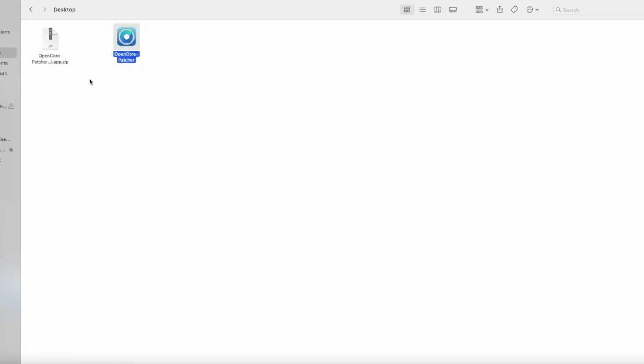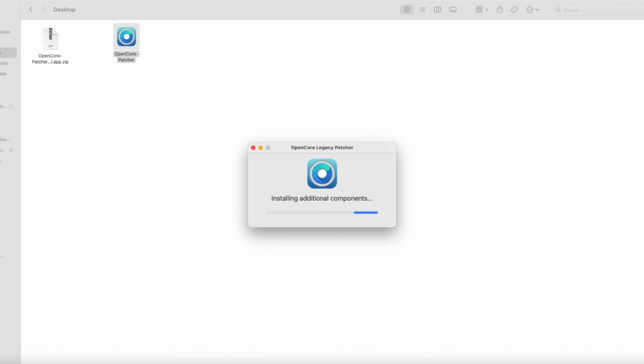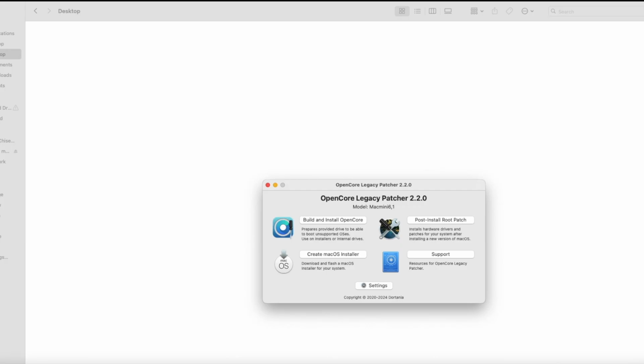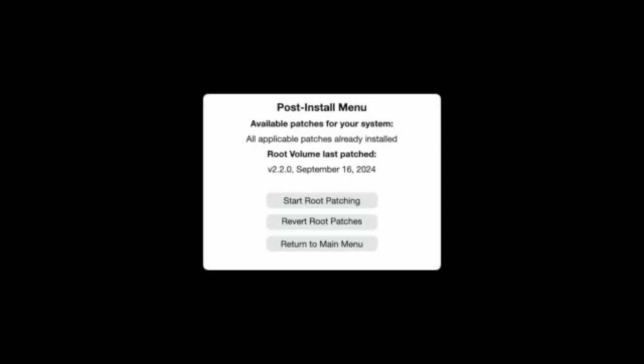Double-click on the OpenCore app on your desktop. Your OpenCore Legacy Patcher will be installing additional components. Next, click on Post-Install Root Patch and wait for a couple minutes. From the pop-up, click on Start Root Patching.